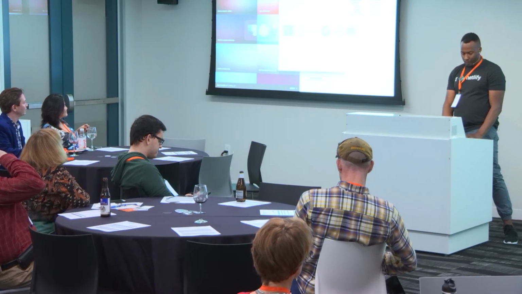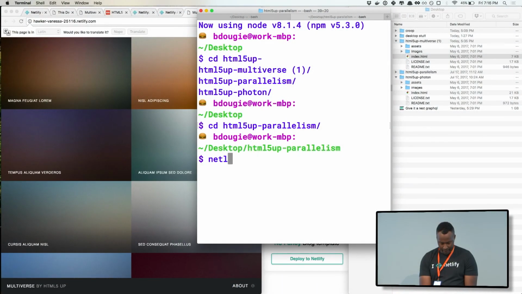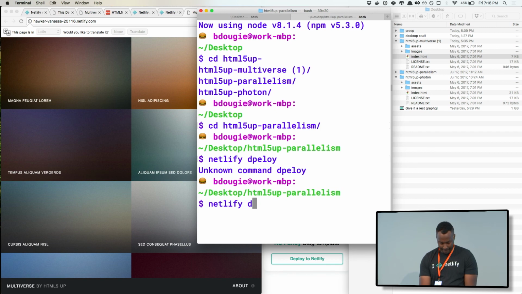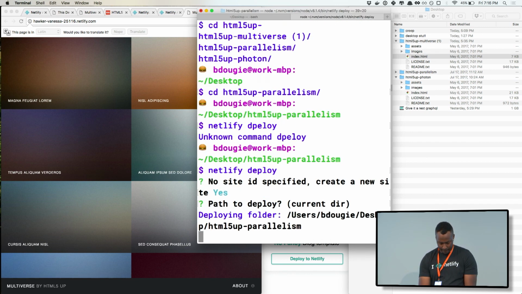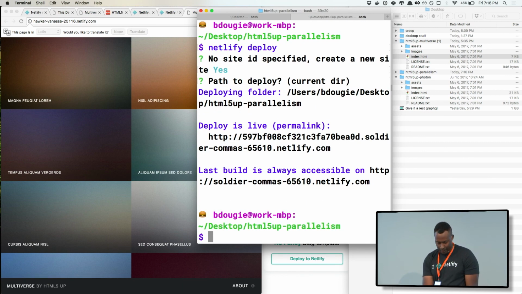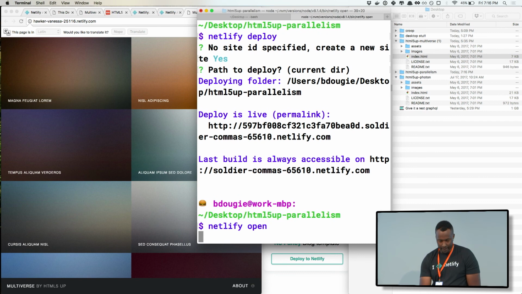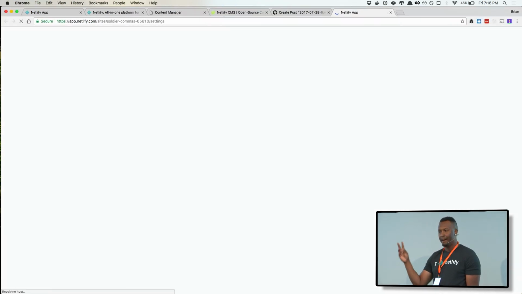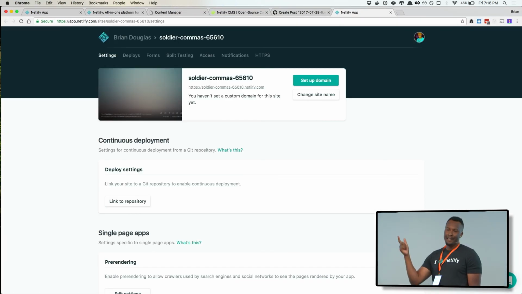There's also one more way to deploy, which is using our CLI as well. So that would cover our 3 bases there for 3 ways to deploy. We got Git, we got drag and drop, and then we have CLI as well. So same site again, but I also deployed it.